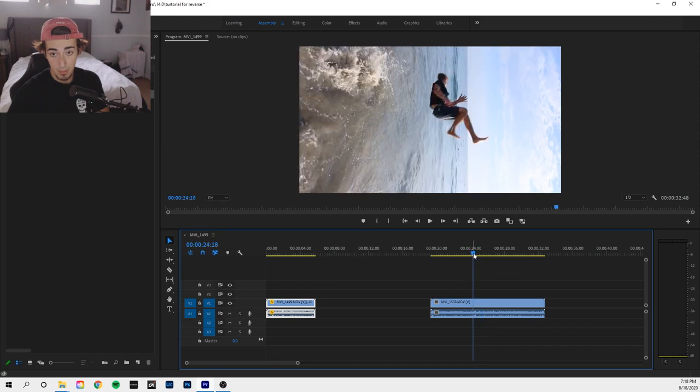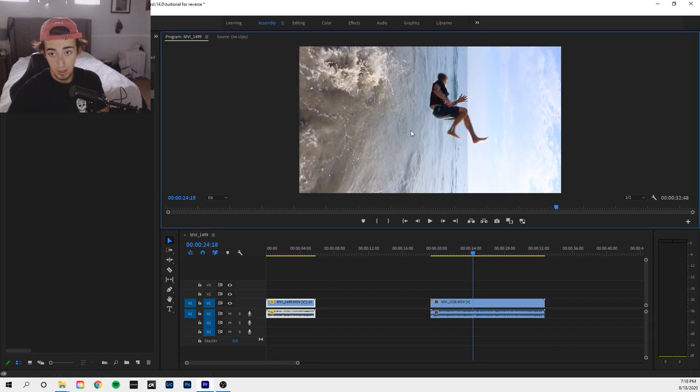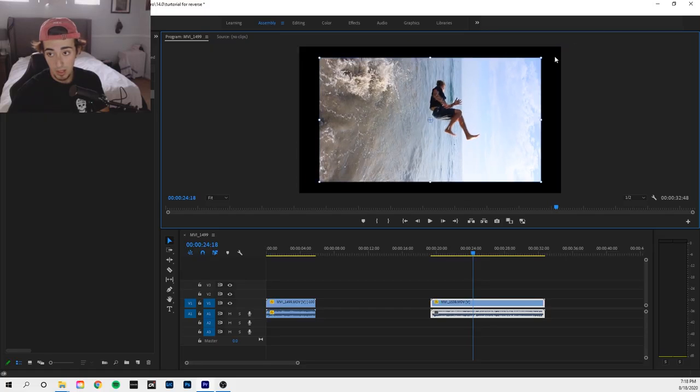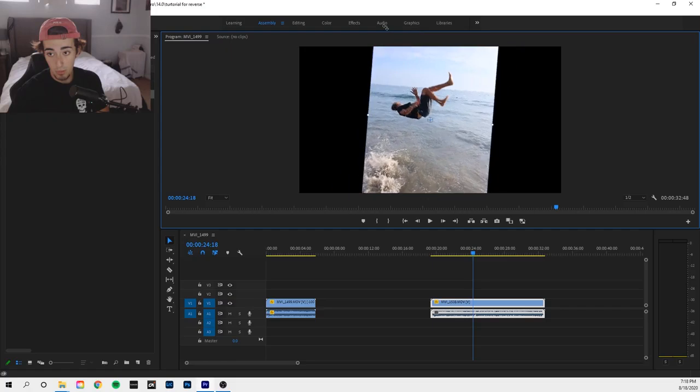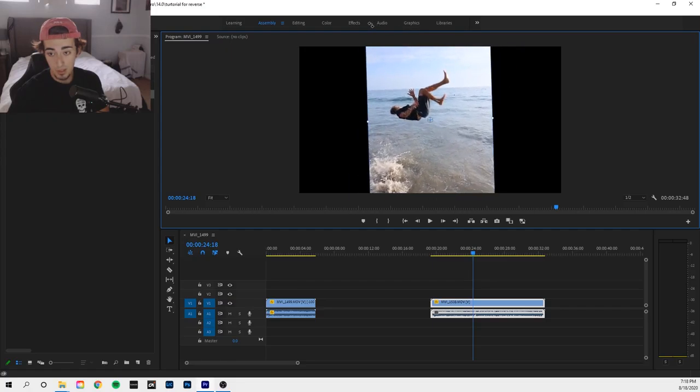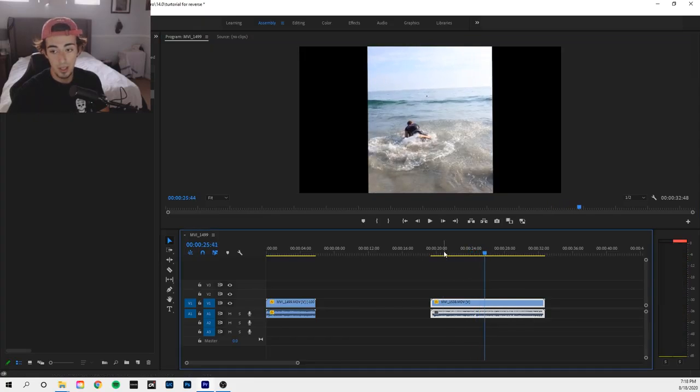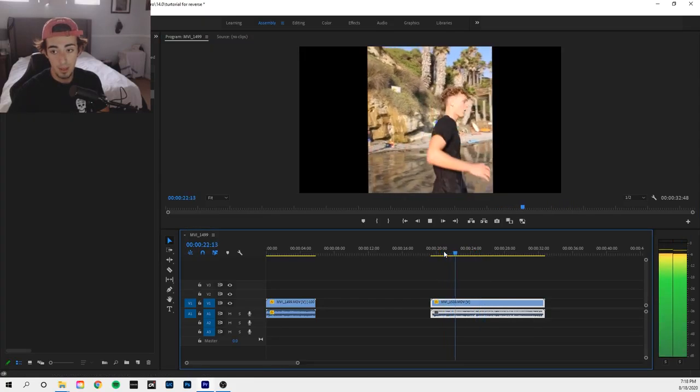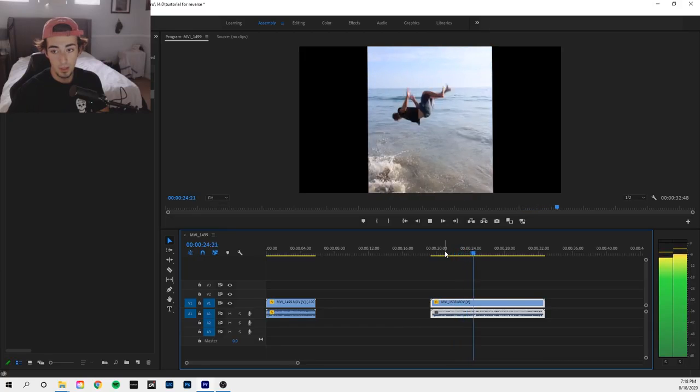You got him doing a backflip, and we'll just rotate that. If you want to rotate it, it's just like Photoshop and stuff. You just double click on it. You could hit Control T. Actually, Control T doesn't work right here, don't listen to me. Just double click on it, and then here's him doing a flip.